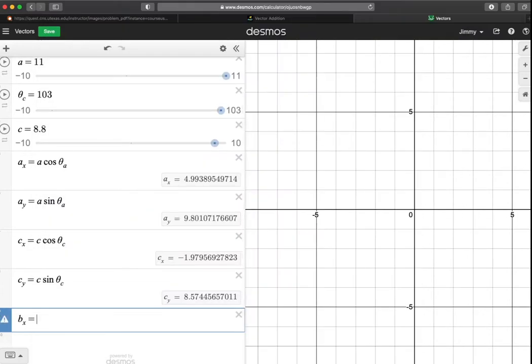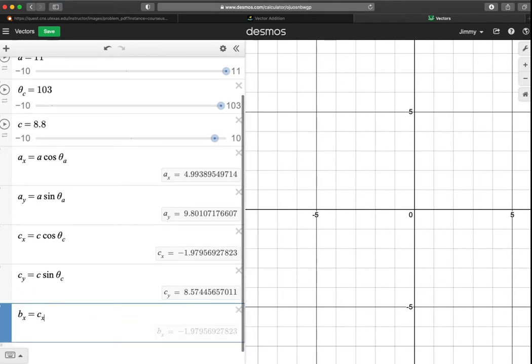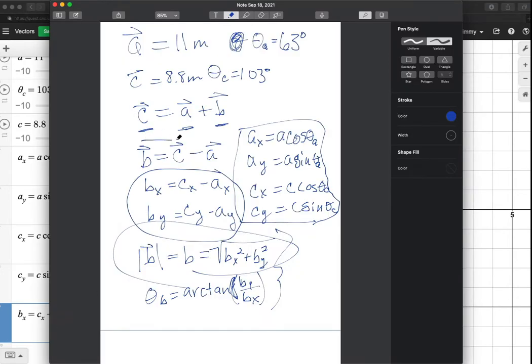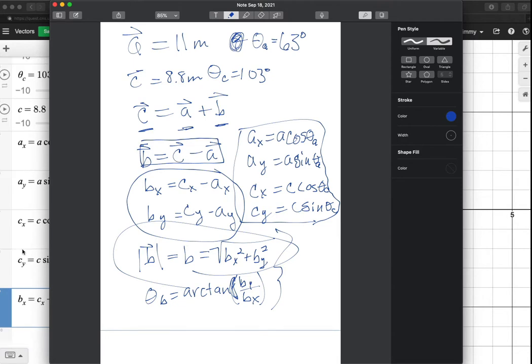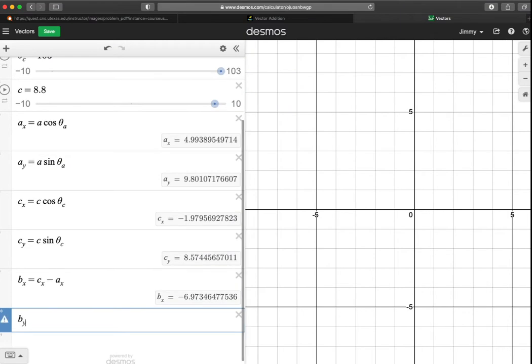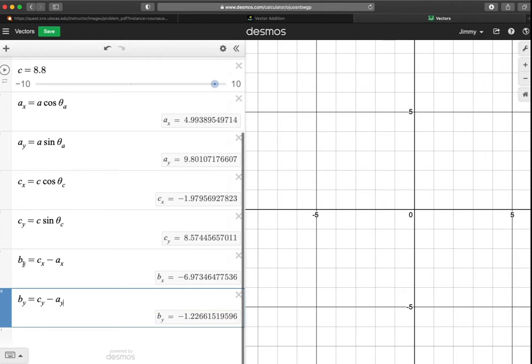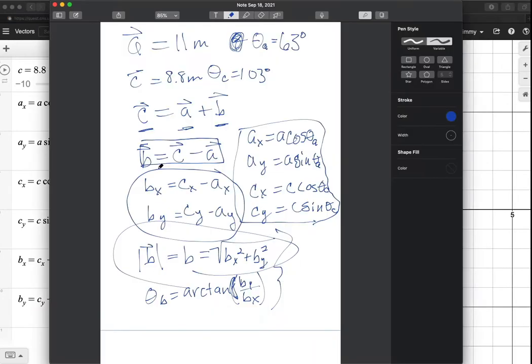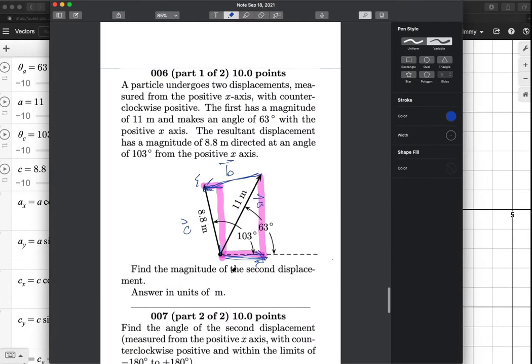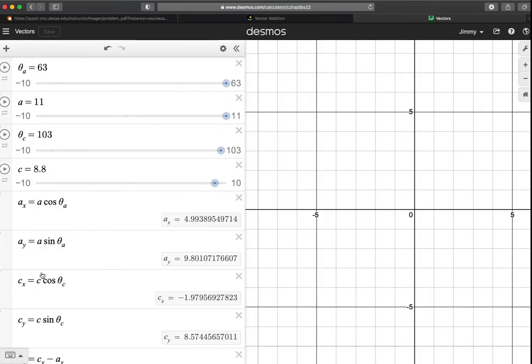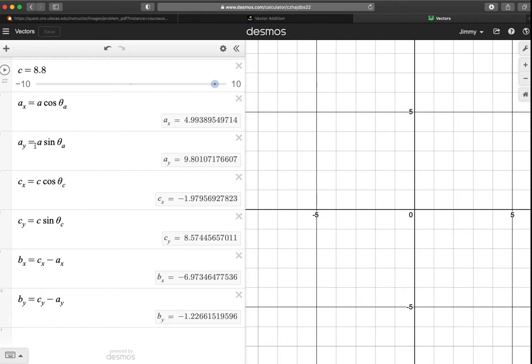So let's do that. So B sub X, which is the one that I'm missing and don't know, is going to be C sub X minus A sub X. And if we did not stop to think about it as a vector relationship, we might mess that up. So B is equal to C minus A when we're doing our vector math. So for B Y, we're going to take the resultant's Y, and we're going to subtract the known vector's Y. And now we actually have the X component of the unknown one and the Y component of the unknown one. So we've broken everything into the components, the two components of X and Y for A and X and Y for C, so that we can find our answer, the components of the unknown.